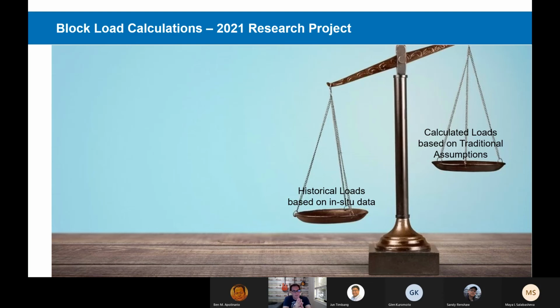If your design calculation based on assumptions says that your operating room load is going to be 40,000 BTU, and our historical data from all operating rooms shows that it's never going to be more than 22,000 BTU, then your calculations are wrong. Or I think the better way to say that is that the assumptions of the calculation need to be adjusted. They need to be calibrated to match the historical data. That was always the intent of the load calculations to begin with.